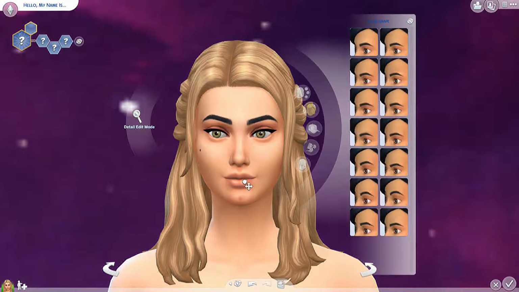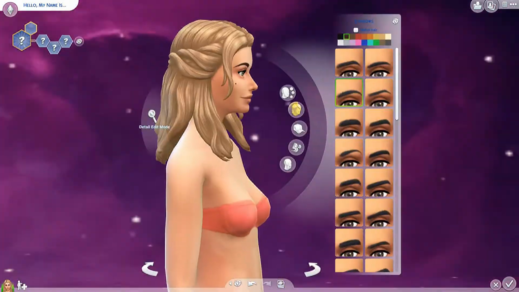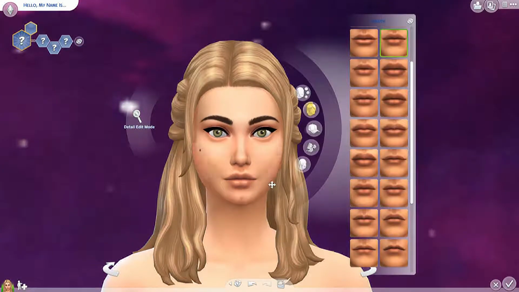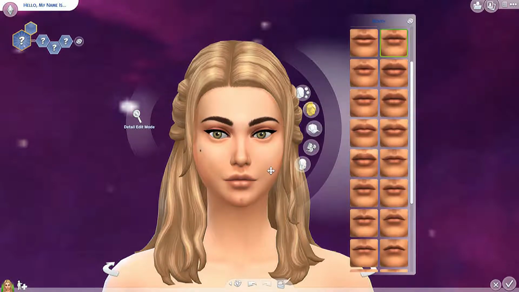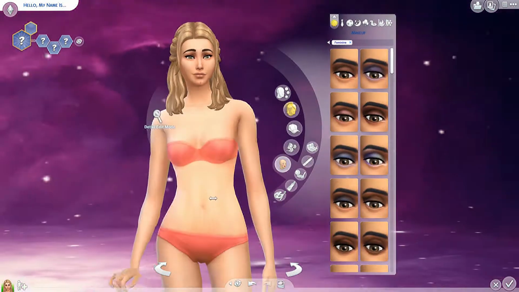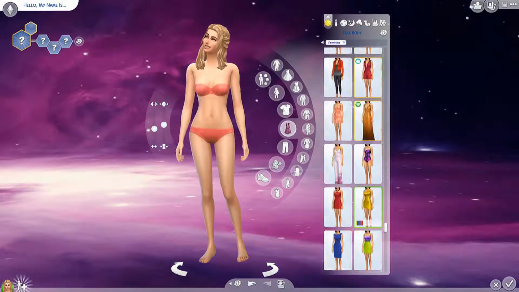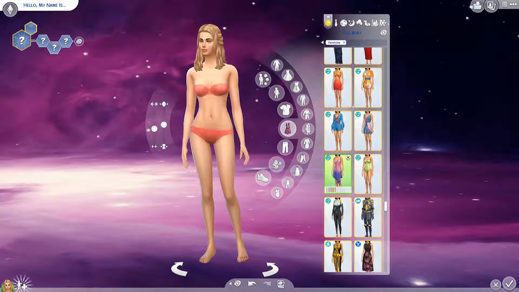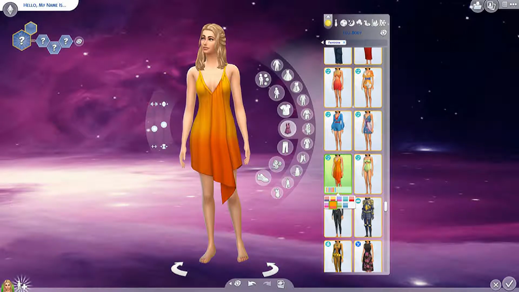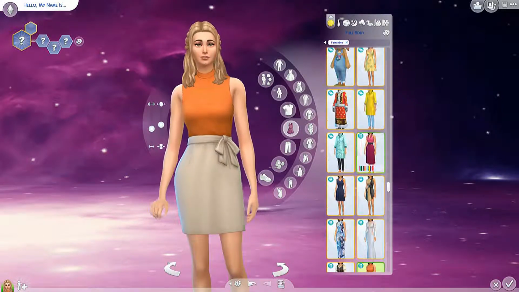But I was watching the Realm of Magic stream today, and I was so inspired to create a good and a bad witch. And so that is what we are doing in this video. I love these types of create a sim videos where it's like good twin versus bad twin, or opposites type of create a sim, and so I got really excited to do a good versus evil witch.